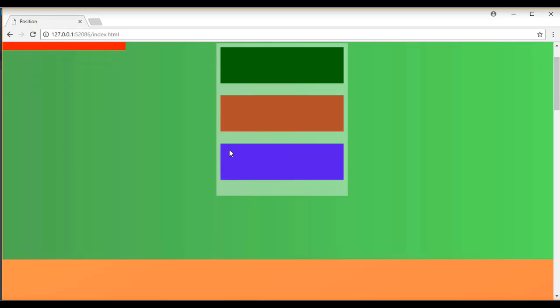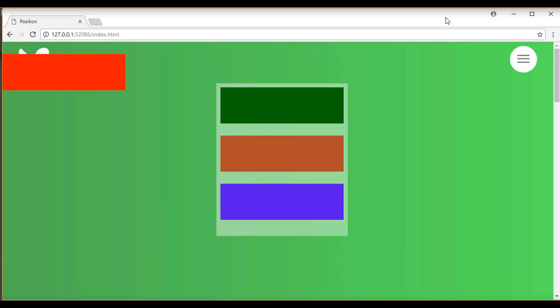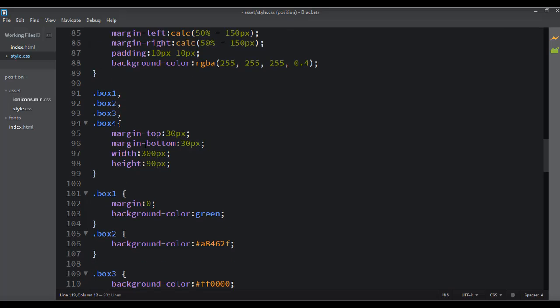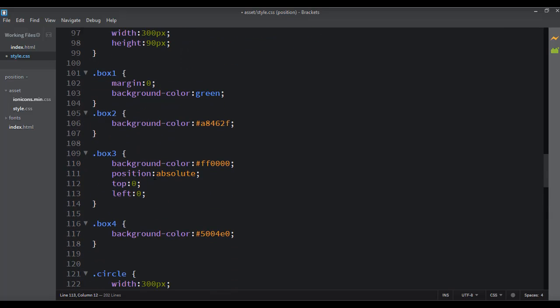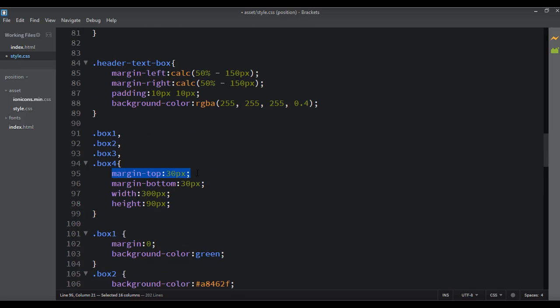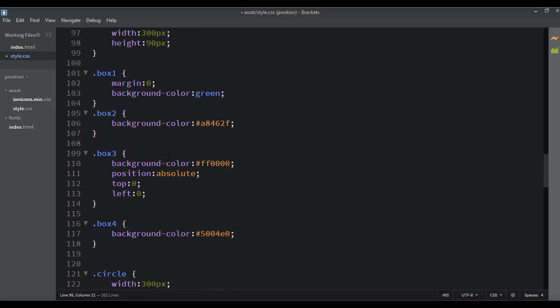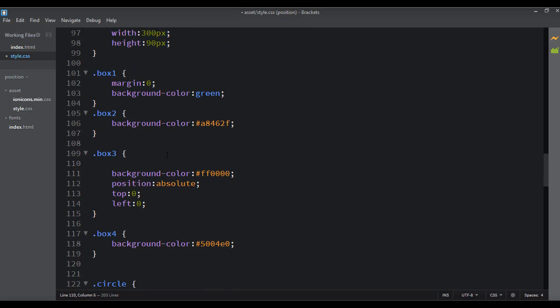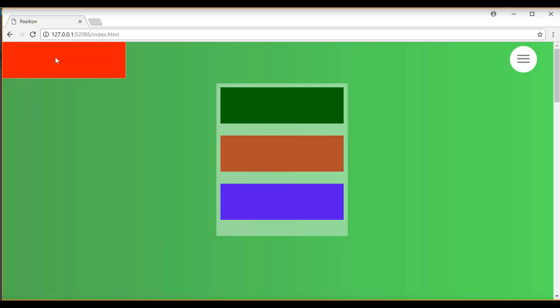This box was here. Our box's margin top is 30 pixels. So we simply specify margin 0 here, and see this problem has been fixed.